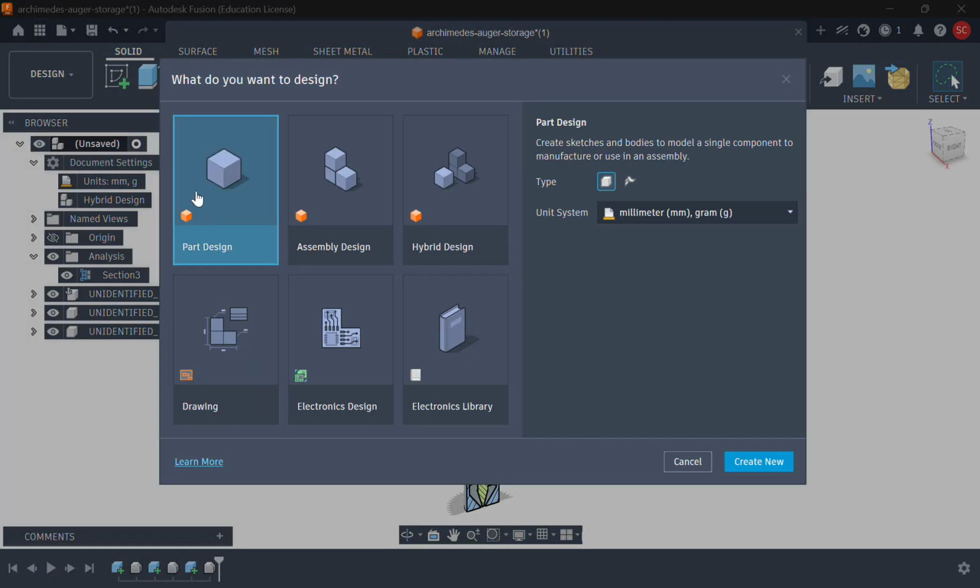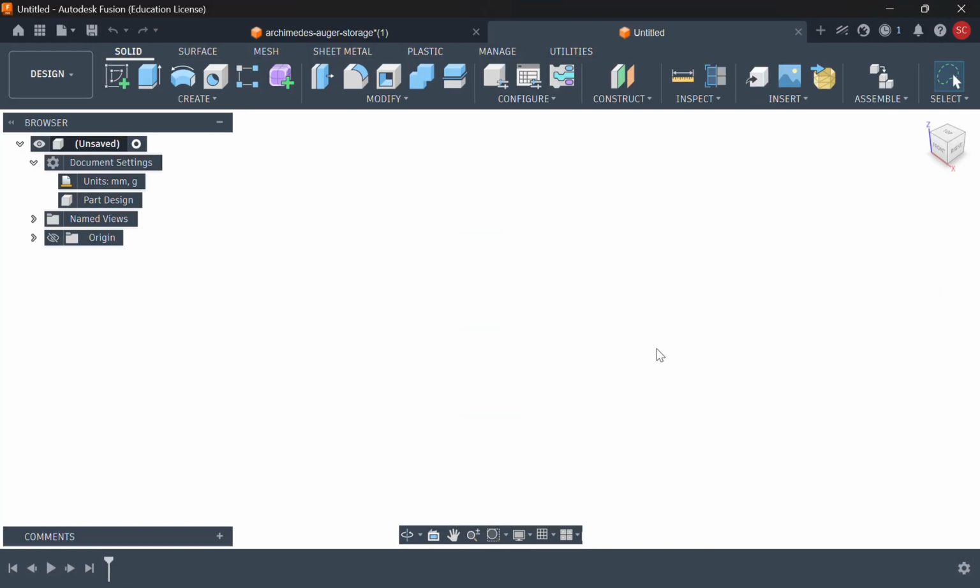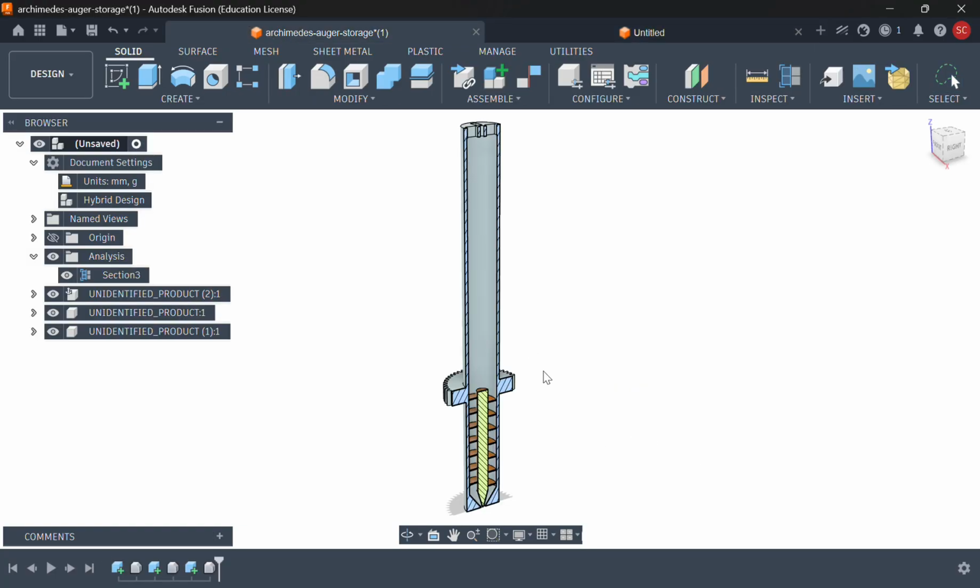Okay, so I'm going to come up here to New Design, make a new part. So we're starting off here with nothing. That begs the question, kind of, how do we start this? Making this kind of auger design is kind of tricky, so we're going to deal with that a little bit later. But we're actually going to start with purely just this housing. And I think the easiest way to do this is actually to revolve around a sketch.